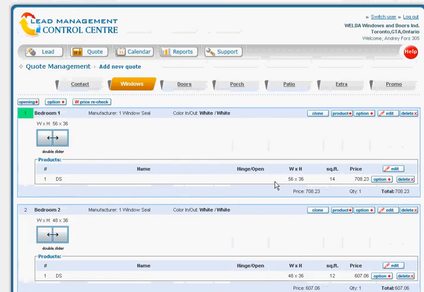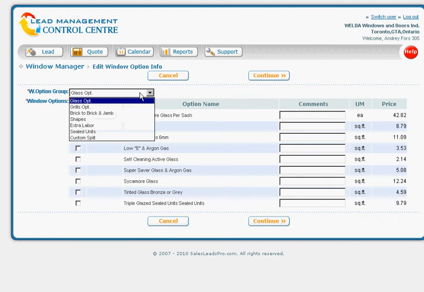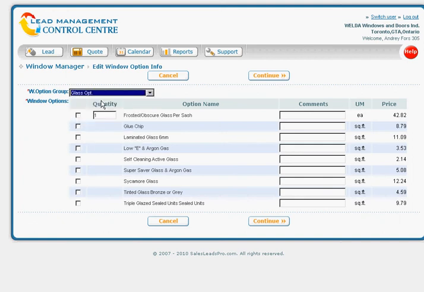So what we need to do, we need to use this button which will add option for all openings, and this is very handy. So you could select this button, and then you will go to any option you would want to add, and glass option works per square foot, so it would work very easily.